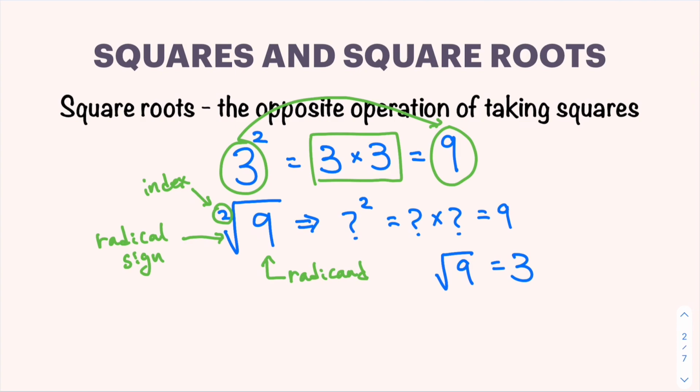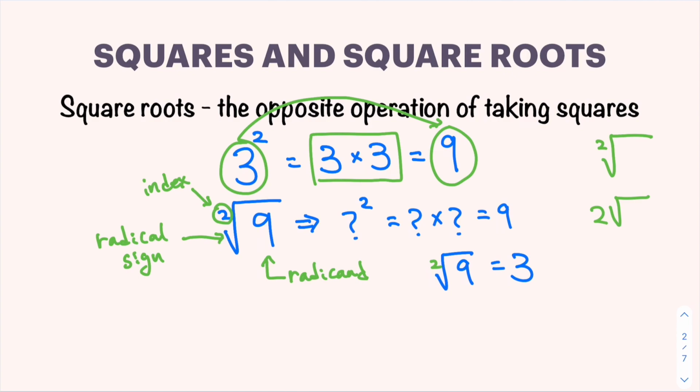You may have noticed that I did not write the number 2. When you're taking a square root, you don't have to write 2. When there is no index, you assume that you're taking a square root. Just make sure that when you write your index, you write it small right beside the radical sign, because when you write it big in front of the radical sign, that means something totally different. So make sure you write a small 2 slightly above, but right beside, the radical sign.